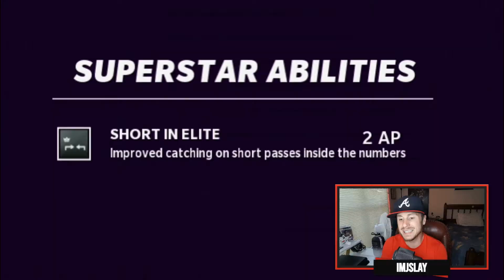Because the way this works is, yes, it allows for improved catching on short passes inside the numbers, but what it also does is allow for better route running within 10 yards of the line of scrimmage. So when Kyle Pitts is making cuts 10 yards or less from the line of scrimmage, you're actually going to notice the thing lights up a little bit. And it's going to allow, especially against man coverage, him to get an extra step. That combined with the 98 speed, as well as his high acceleration, man, it's going to allow him to beat his guy off the line of scrimmage.